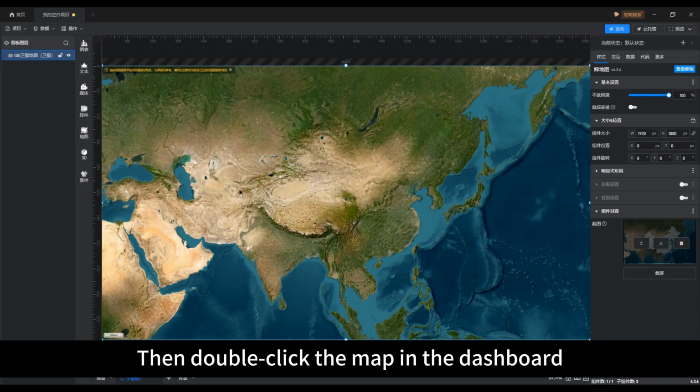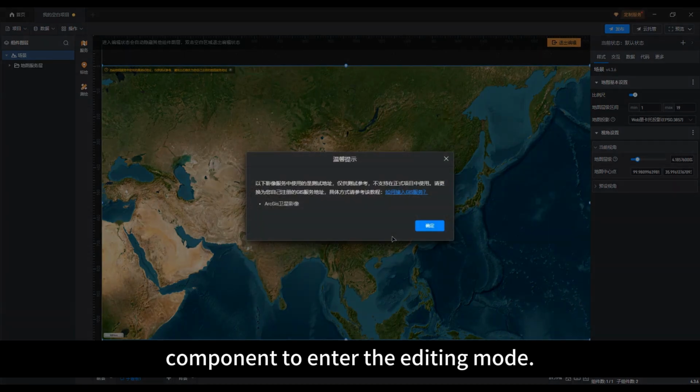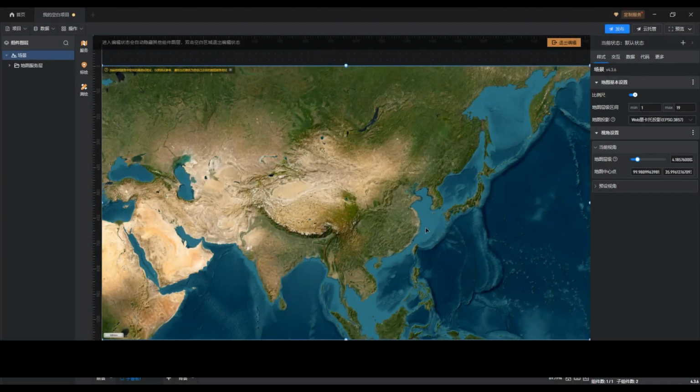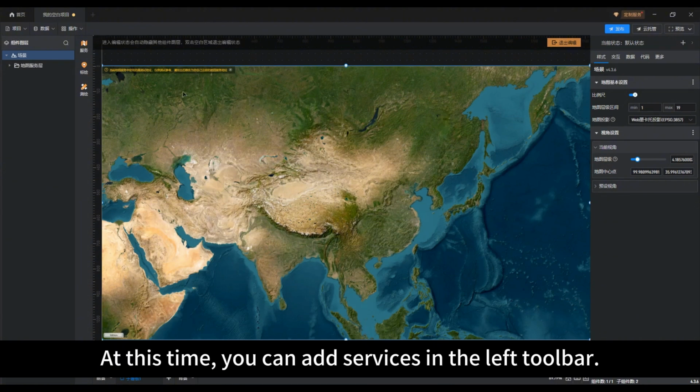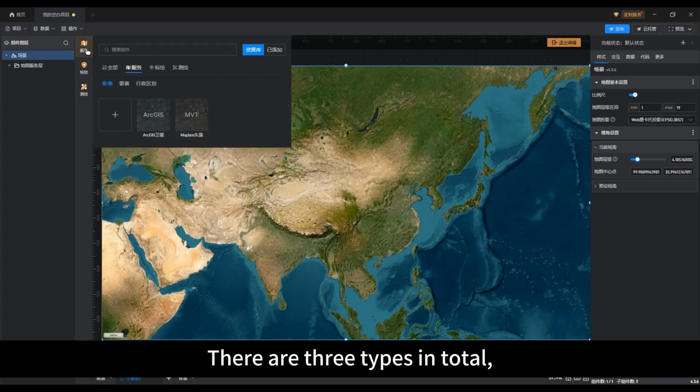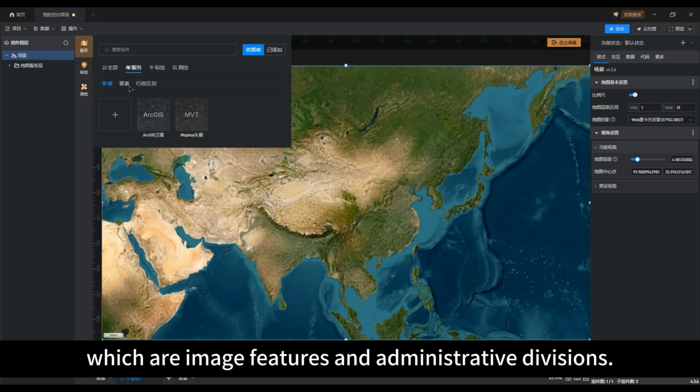Then double-click the map in the dashboard component to enter the editing mode. At this time, you can add services in the left toolbar. There are 3 types in total, which are image, features and administrative divisions.